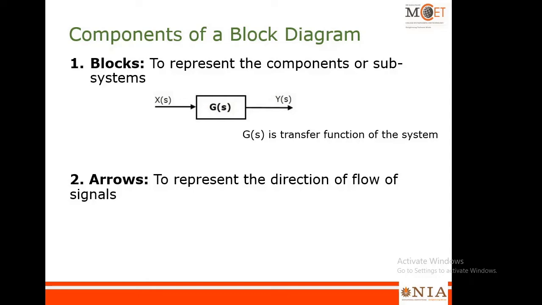Before we enter into the rules of block diagram reduction, we will see what are all the components of the block diagram. We have four components. The first one is simple blocks. These blocks represent the subsystem involved in the control system. So this subsystem has the output y and input x. So the transfer function will be Y of s by X of s, which is represented by G of s. So like this, we will have many small subsystems involved in the entire system. And we will have arrow marks. Arrow marks represent the direction of flow of signals.